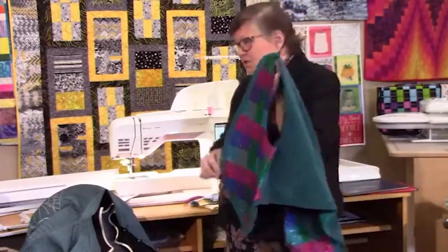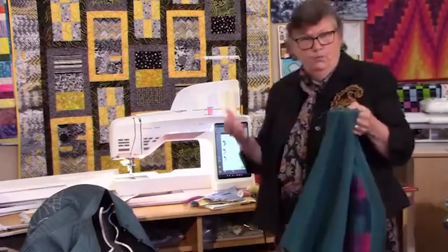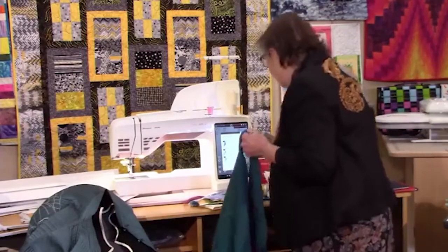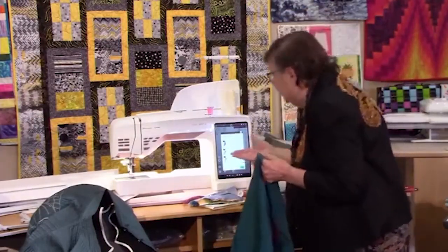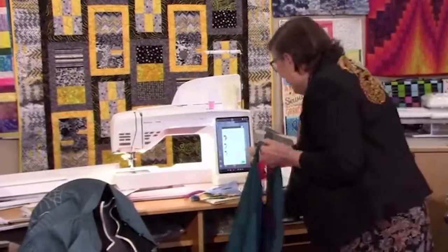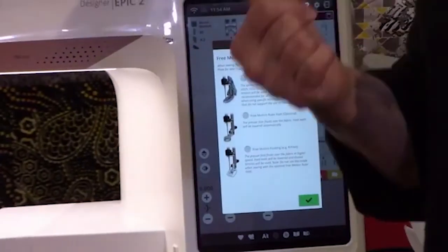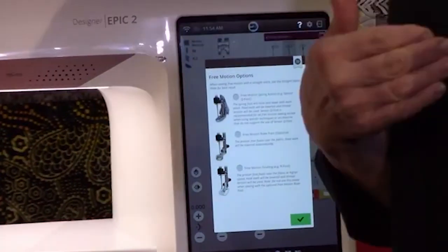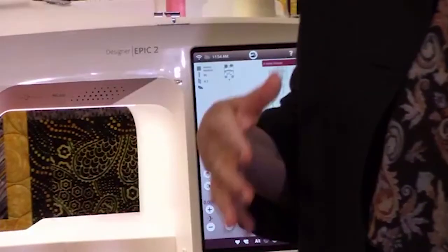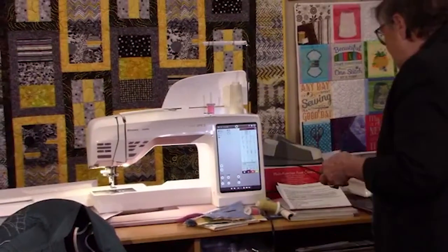And by the way, I should do that for you because when you touch that button, it immediately brings up a screen and says, well, what kind of free motion do you want to do today? Are you going to do free motion with your cue foot, your sensor foot? Or are you going to do the ruler work? There's even a special setting for those ruler work templates. Or are you going to do free motion floating? So do you see how everything is really right at your fingertips? And I hate to say this, I don't mean this the way it sounds, but you don't have to know anything because automatically it'll pop up and tell you what you need to know.